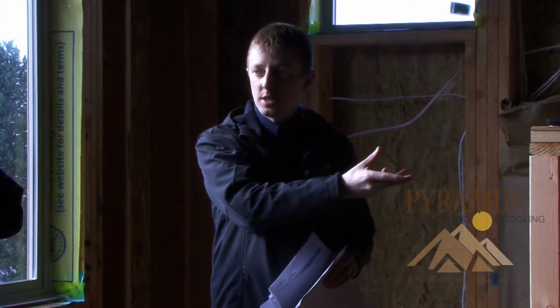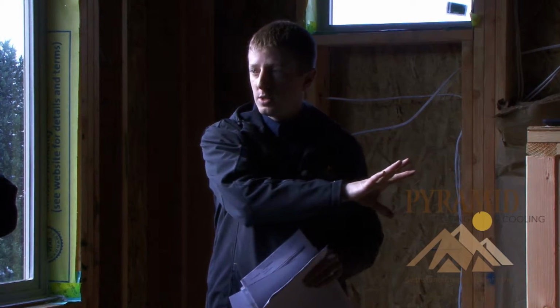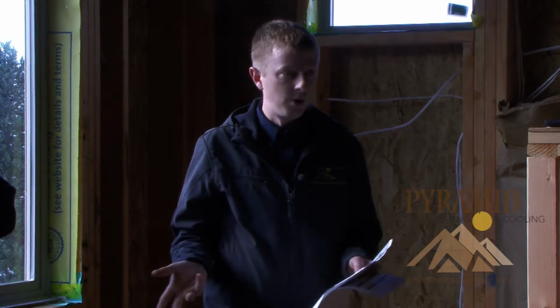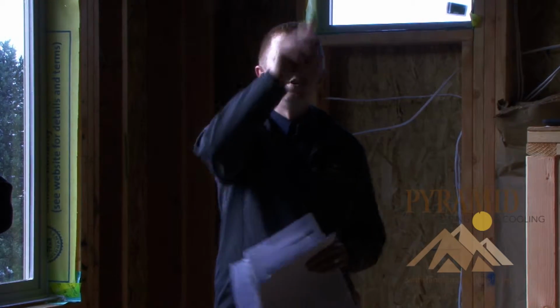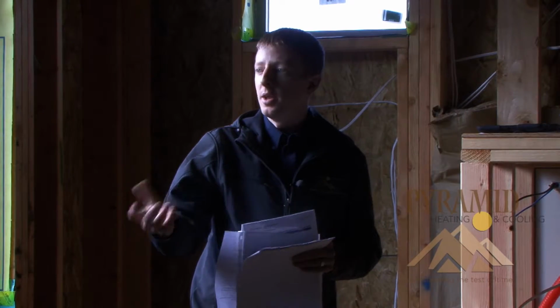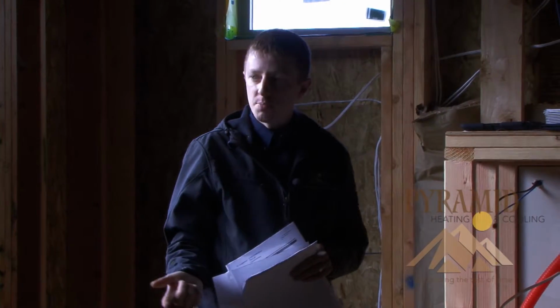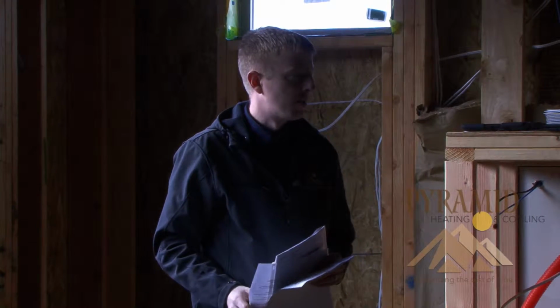But there's a fresh air intake system that brings outside air in through the conditioning components of the furnace. So you're not getting cold air blowing on you in the winter or hot air in the summer. It distributes it through each outlet. So it's not one spot where it's just blowing air from outside. It distributes to every bedroom, to every living space. It makes for a much healthier environment.